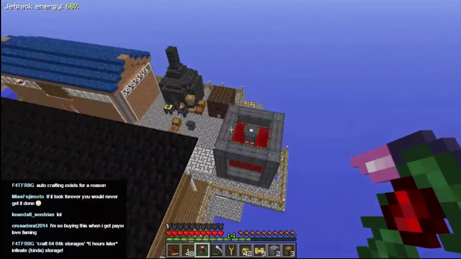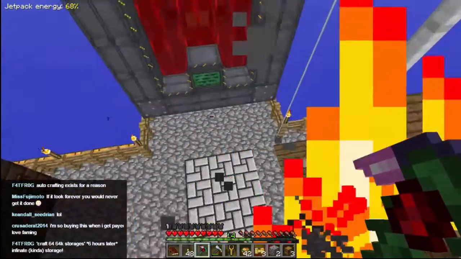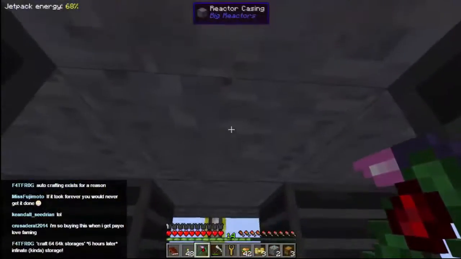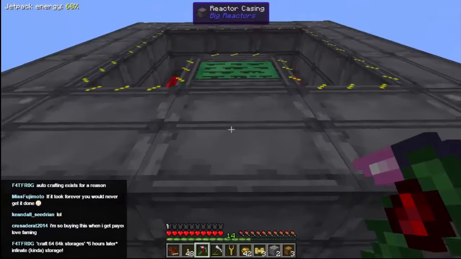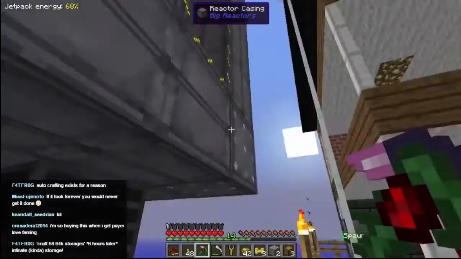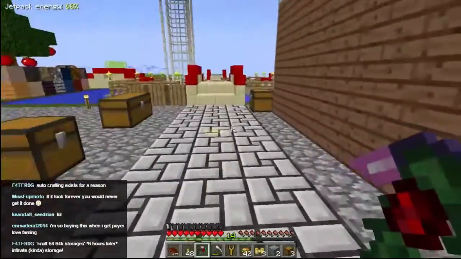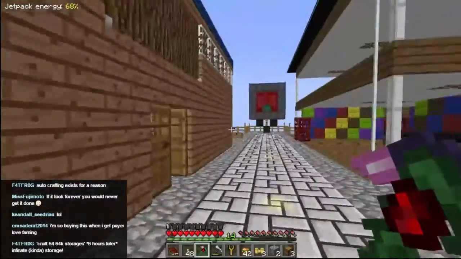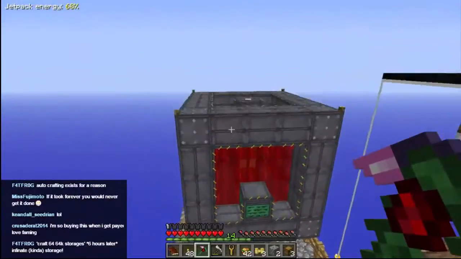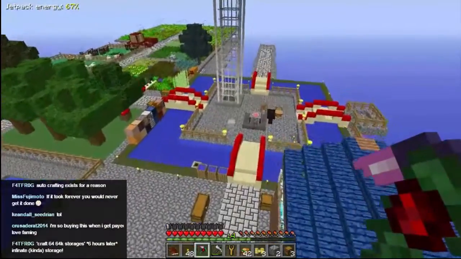How are we doing for power? Looks like I'm gonna have to upgrade this reactor somewhere soon. Look at this. We are actually using, we're still using slightly more power than we're consuming. Great. So this is getting an upgrade soon. Very soon, as a matter of fact.